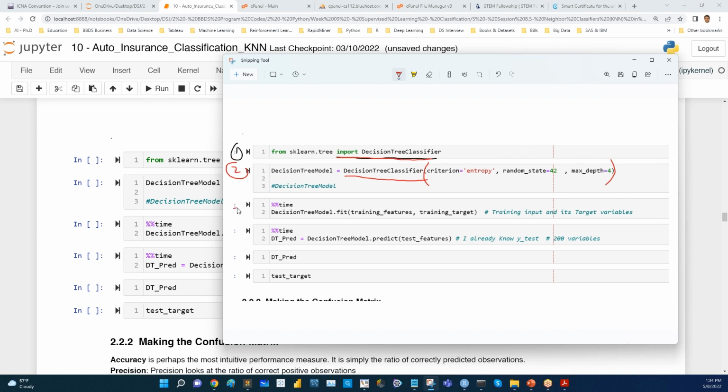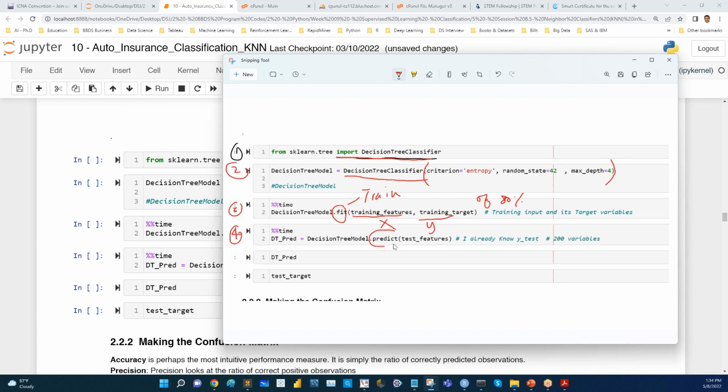Number three, we are going to fit or train on X and Y. This is the training on our 80%.